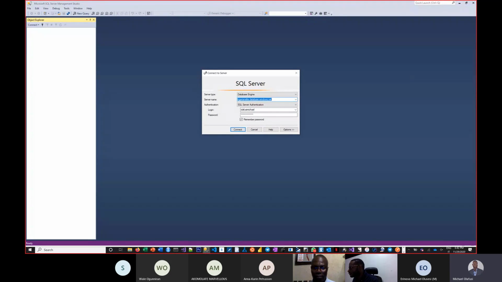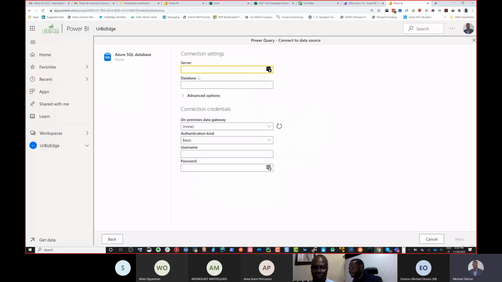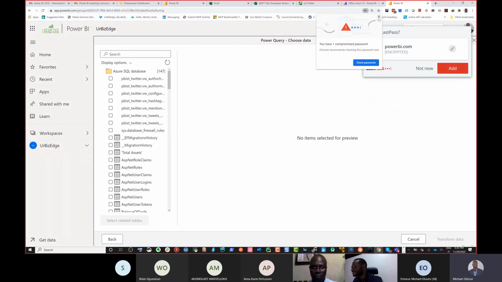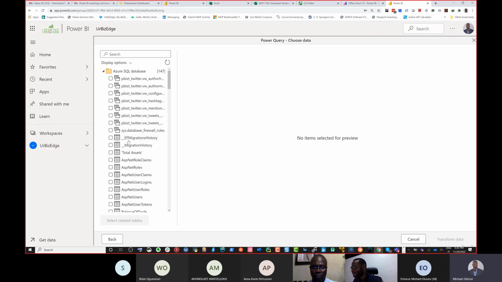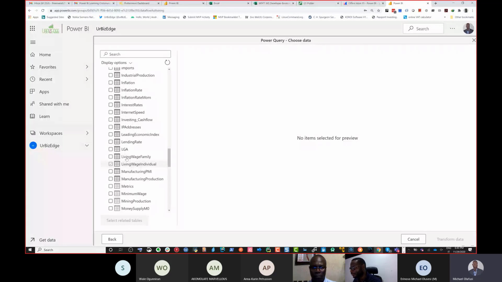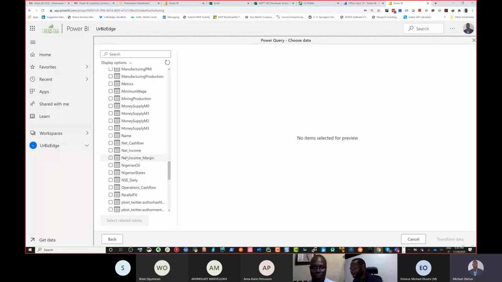Okay, so I copy this from over here, paste the name of my database, and this is quite intelligent. Okay, so that's all. And then it's able to show me my tables, right? So you see those tables that I was trying to connect to, you are seeing them listed. I pull them from here.